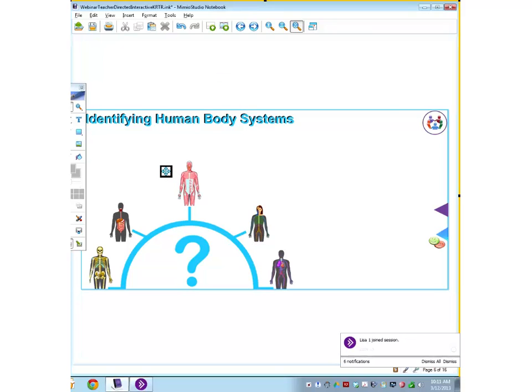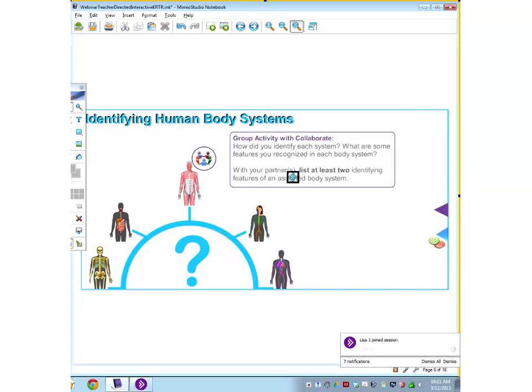But now this is how we can really integrate our mobile apps, our mobile devices. So we have this little collaborate icon. This collaborate icon is now involving multiple students. So instead of having 1 or 2 students come up to the room, now I can hand out my mobile devices to my classes.